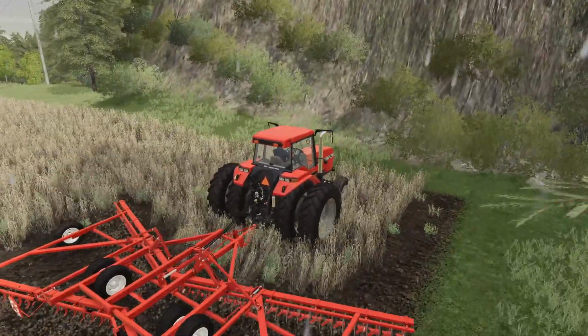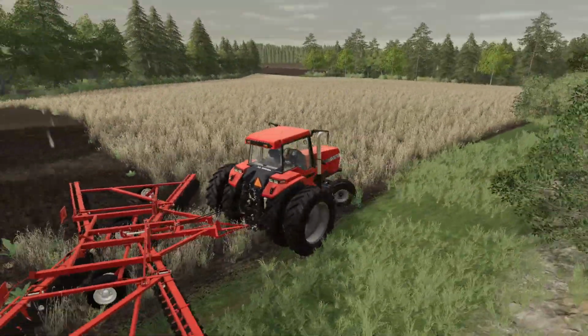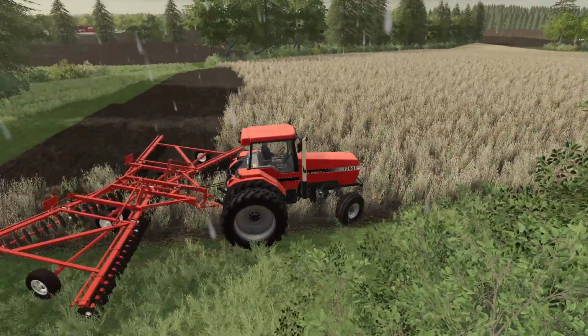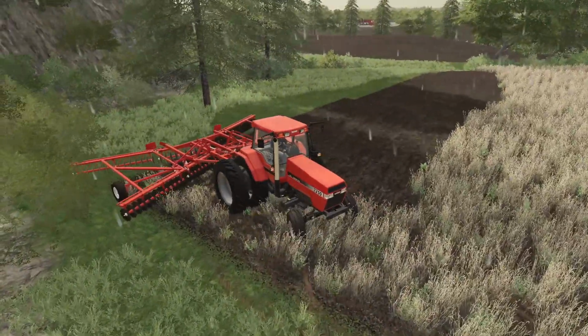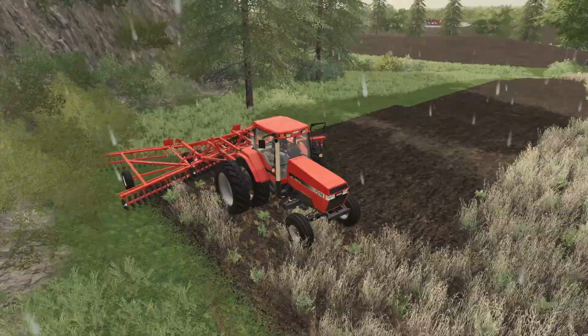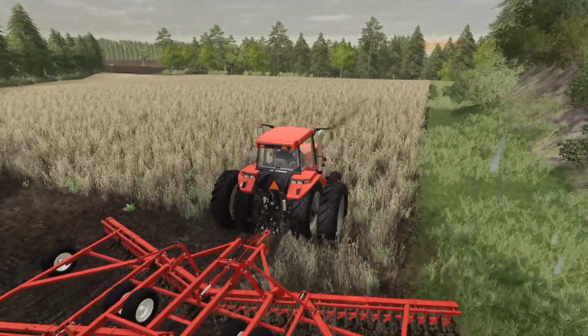Oh man, this is a bit of a pain. This is that cliff we were looking at. I'm going to have to lift this up and then back it in. Let's see if we can back this up a little bit here. Nice and slow. And drop it back down. Awesome. All right. Looks good. Oh, good. You've got the highway right down there.